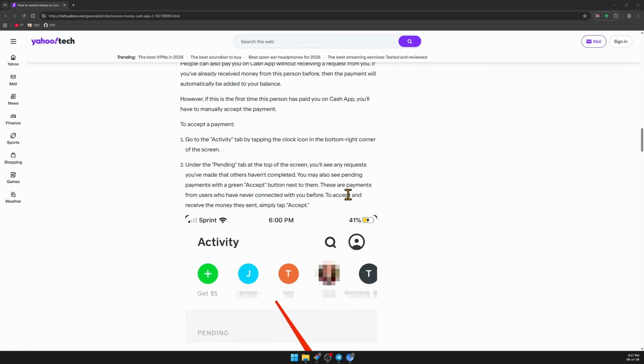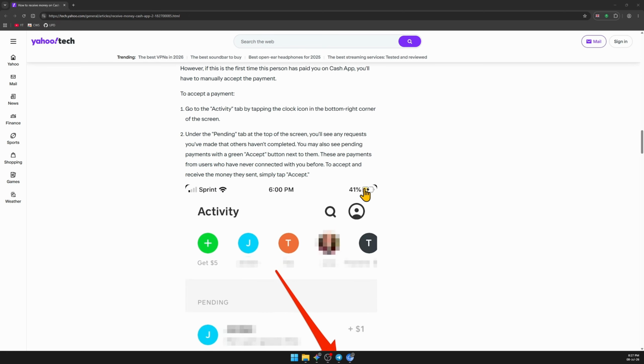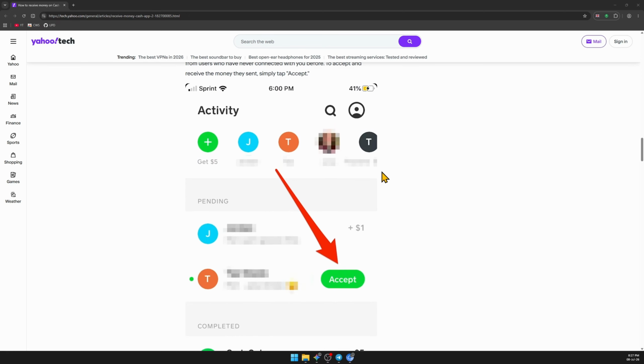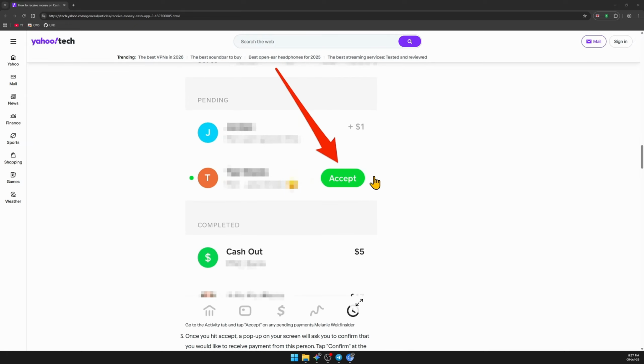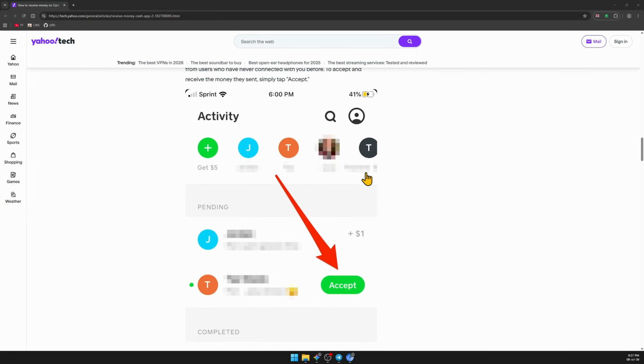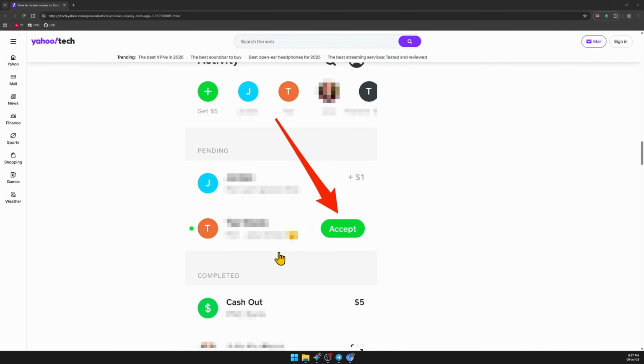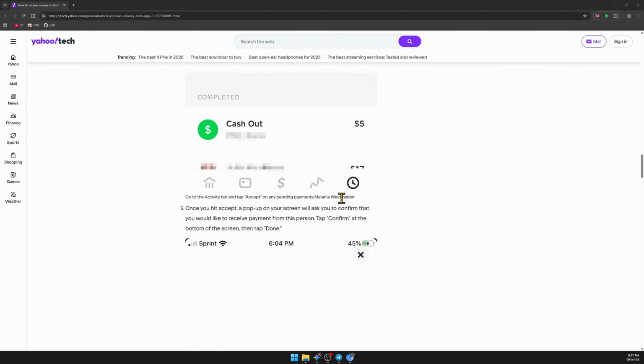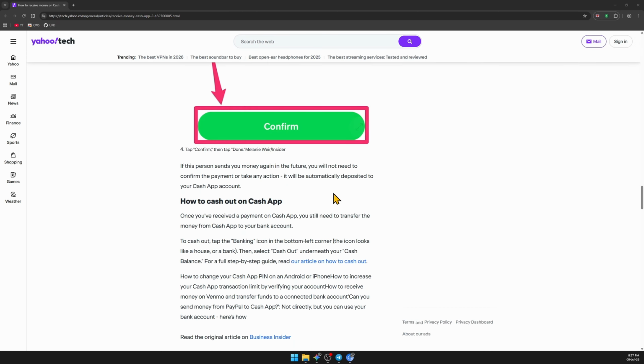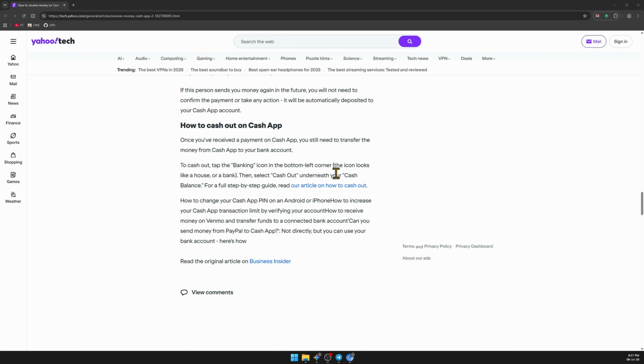The sender will get an instant push notification on their phone, and all they have to do is tap Approve to release the funds to you. So as you can see, this is another person's phone, the request with a certain sum. They press Accept, and the cash leaves and goes correctly into your account. That is it. Funds should appear very soon in your balance.